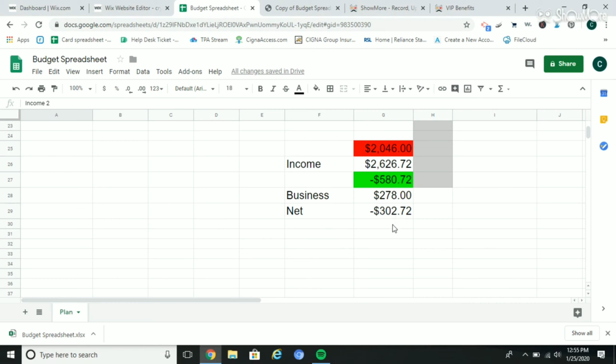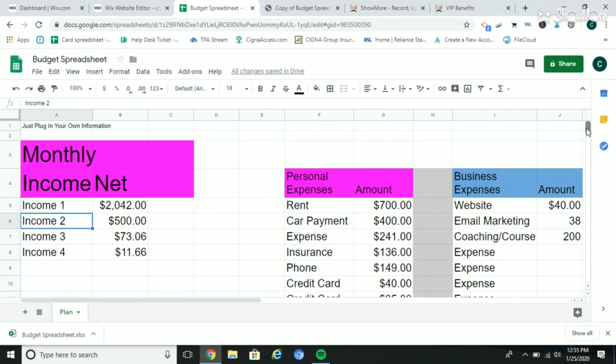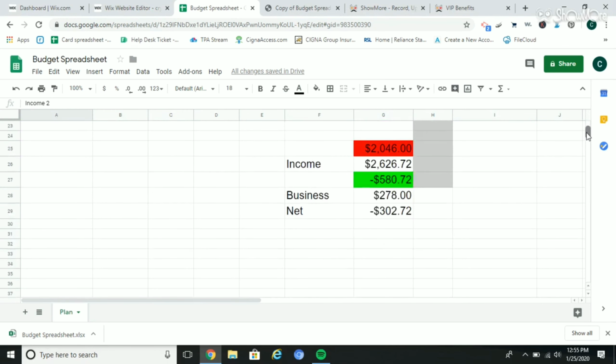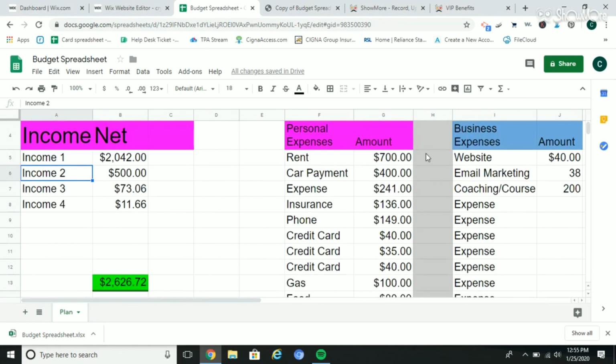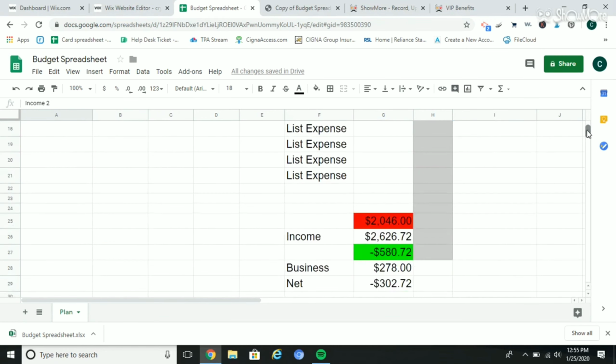So any money you have left, you can use this to invest more in your business or to do something you want to do. Fun. That's not a part of your expenses. Okay, that's extra money for you. Now, if these numbers are on the other side where there's no profit, there's loss, then you're going to have to make adjustments in these areas. Okay, so that is how the spreadsheet works.